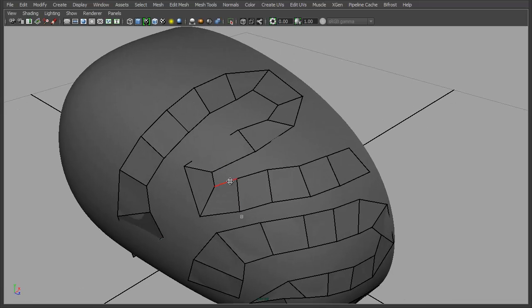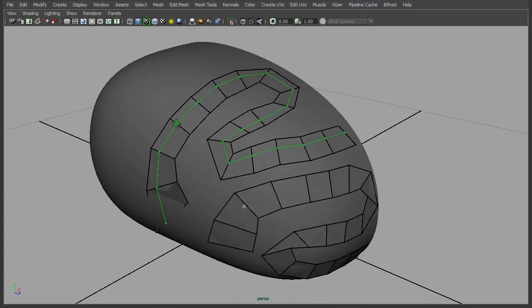Now here, what we ideally want is this to match up here. And another tool is if you hold down Control, as you can see we've got a green line, and this will just create a cut, and then that cut will stick to the surface of the model. So as you can see, it sort of pulled the mesh out because it's trying to align itself to the live surface. What we can also do is create an edge loop this way. And you can go in and create as many as you like, and it's that easy.